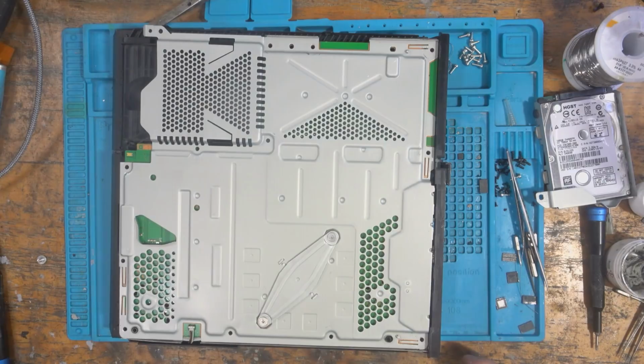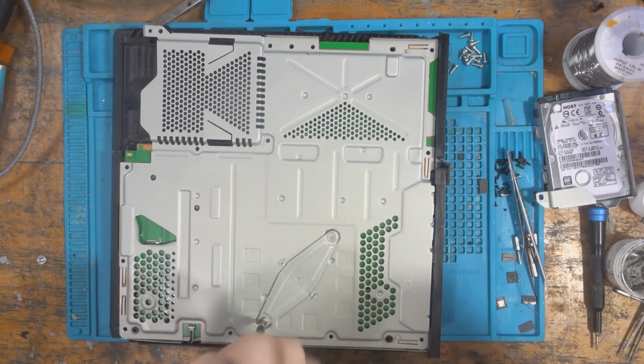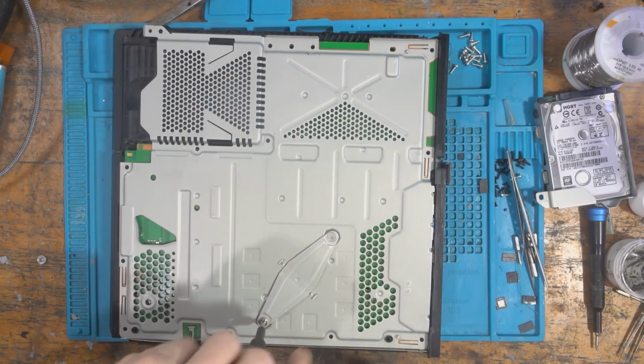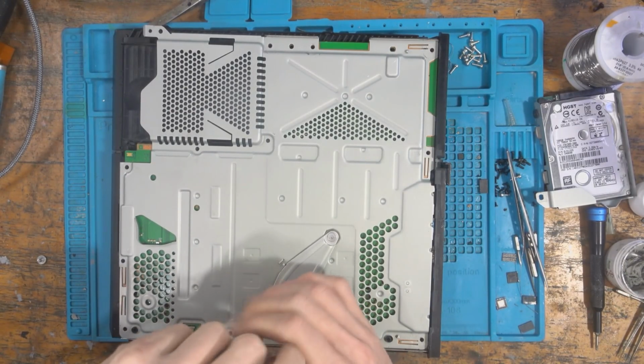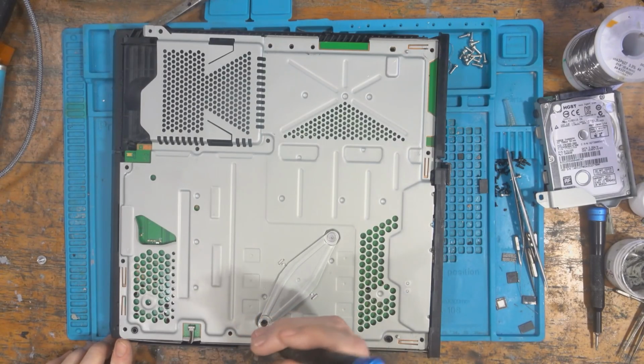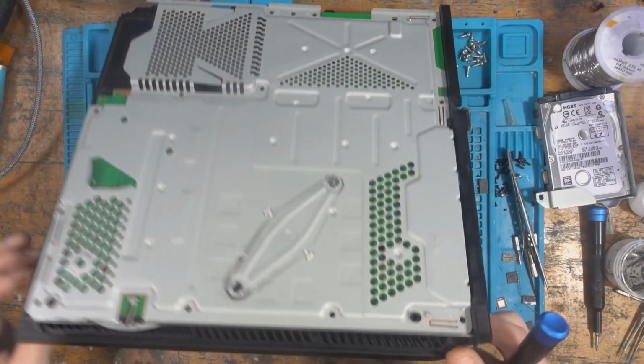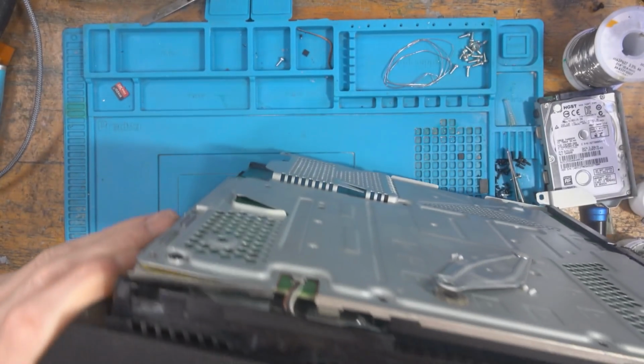So I think I'm going to take it apart. I'm going to give the board a once over, a quick inspection, and see what goes on. We'll see what I can see. Oh yeah, look at that. You've got some bend damage there. I think this has definitely been dropped.